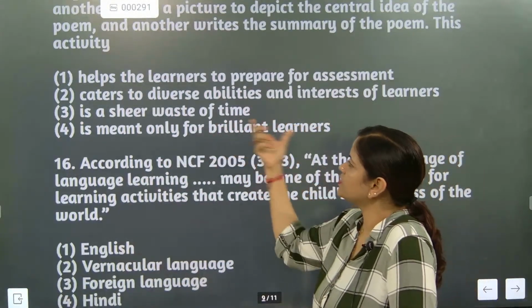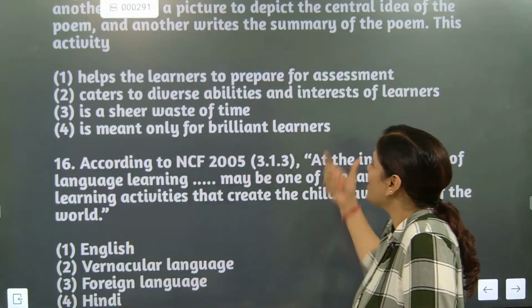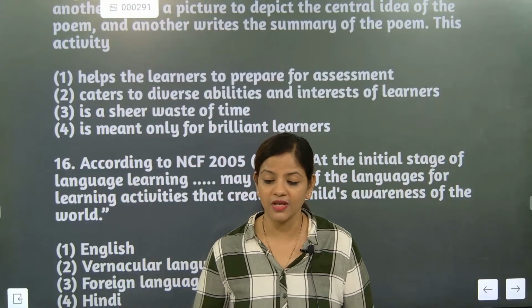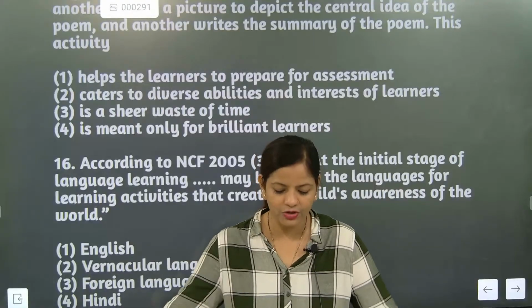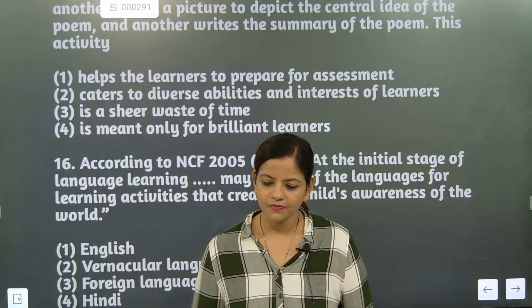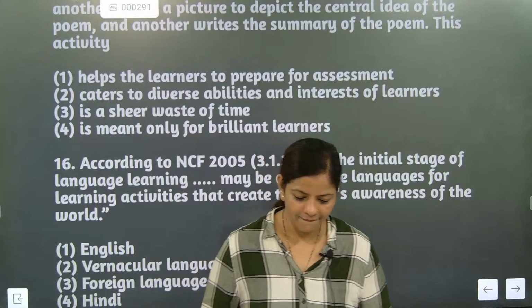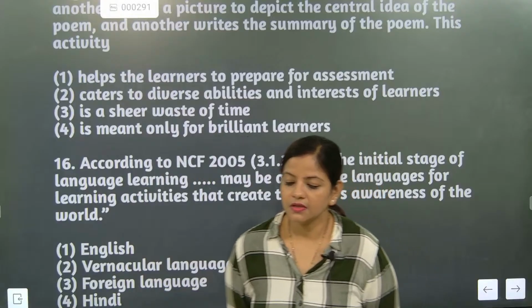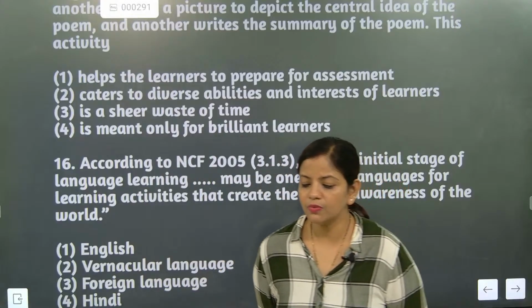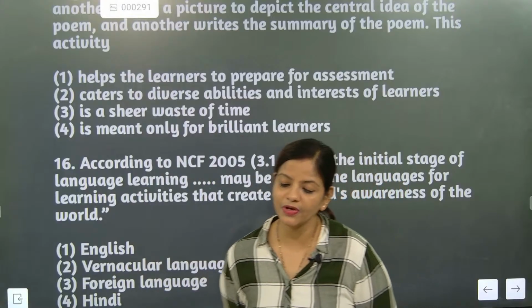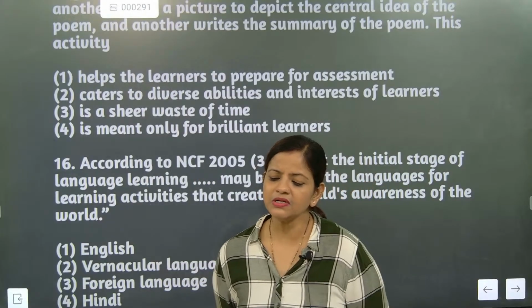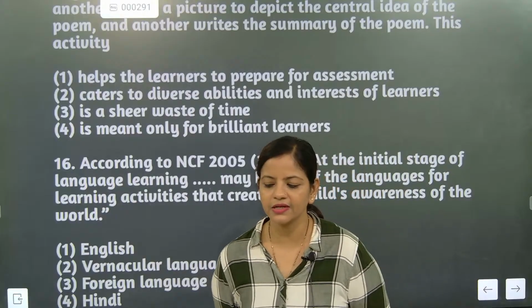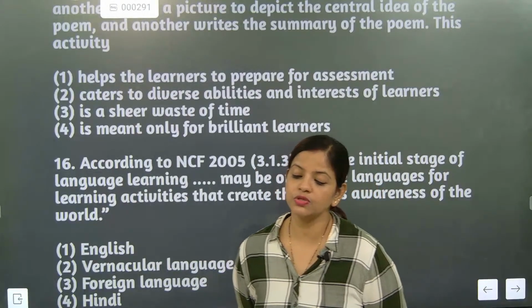It is a sheer waste of time. It is meant only for brilliant learners. So definitely B, C and D are going to be very problematic options. It should not go to that level. Yes, 100%. Because you need to understand that it helps the learner to prepare for assessment. Assessment is when you are at a level enough to understand the thing, and it caters to diverse abilities.